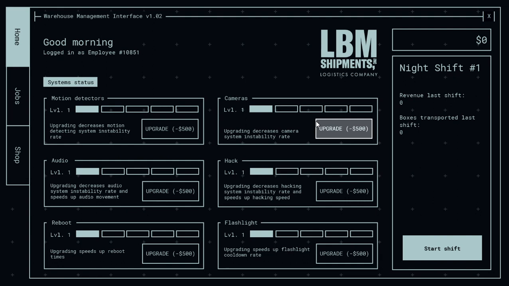Alright. Warehouse management, $0. This is basically the control panel for the entire facility. In this screen, you can buy upgrades or work on extra jobs to increase the warehouse's stats. Flashlight: upgrading speeds up flashlight cooldown rate. Reboot: upgrading speeds up reboot times. Audio: upgrading decreases audio system instability rate and speeds up audio movement. Motion detectors: upgrading decreases motion detecting system instability rate. Cameras: upgrading decreases camera system instability rate. Okay, I don't have any money, so let's start our shift, I guess.